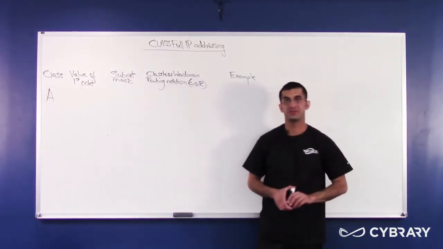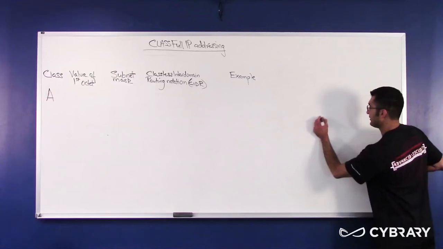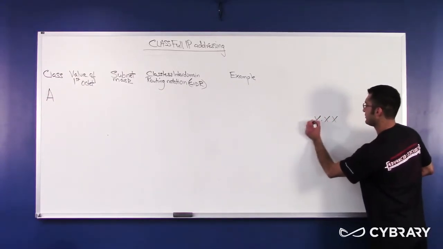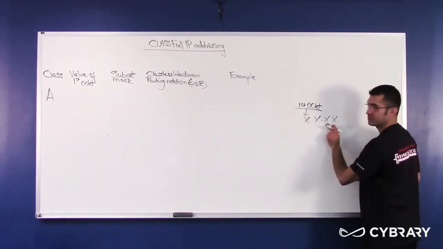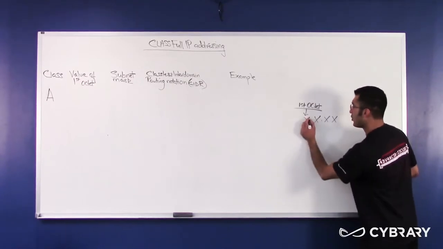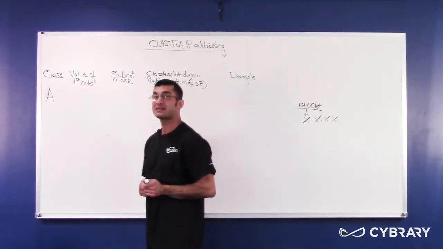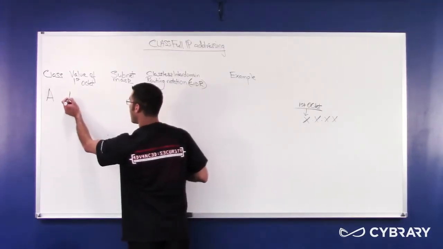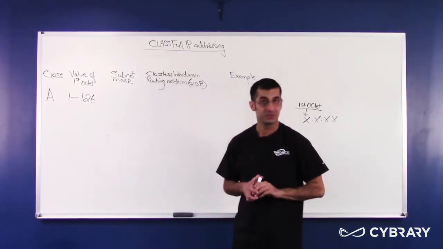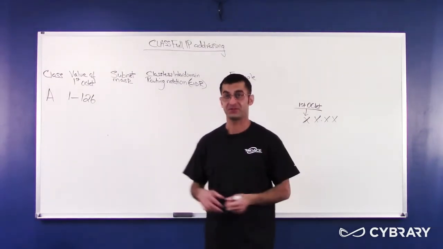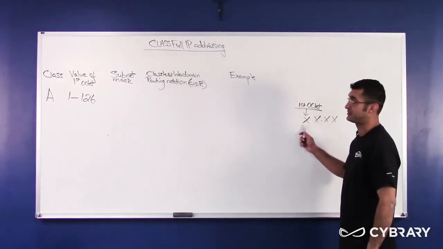So the first class we have is class A. For class A addresses, the next field I'm supposed to fill out is the value of the first octet. So for example, in the x.x.x.x example, this is your first octet. This is your second octet, this is your third octet, and this is your fourth octet. So I'm only going to put the value of the first octet. For class A addresses, the value of the first octet has to be a number between 1 and 126. It has to be. If it's not, then it's not a class A address.